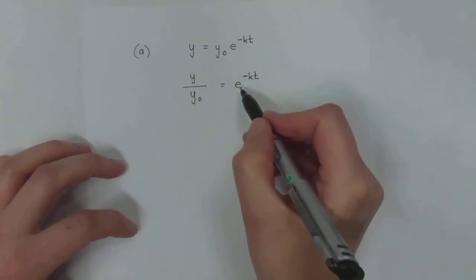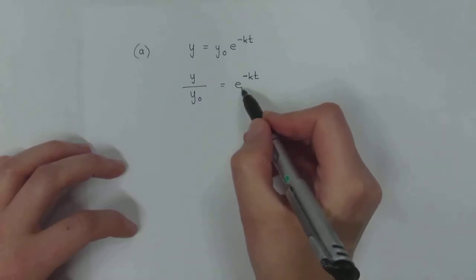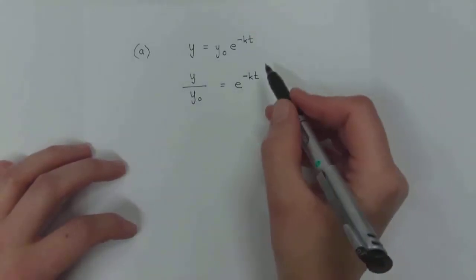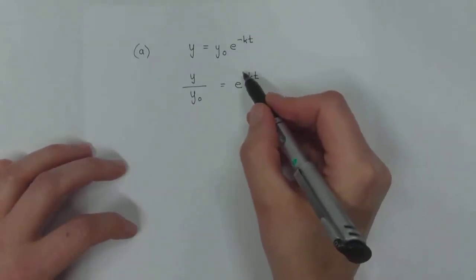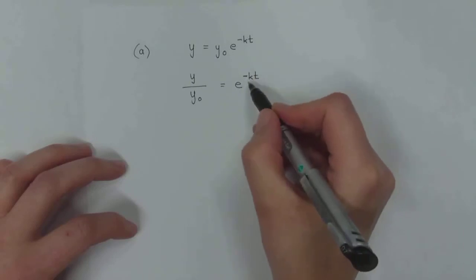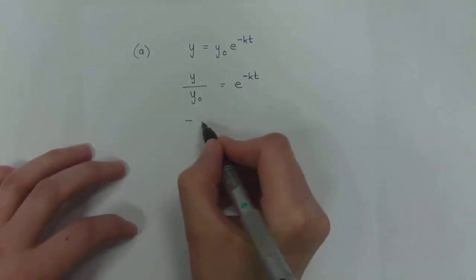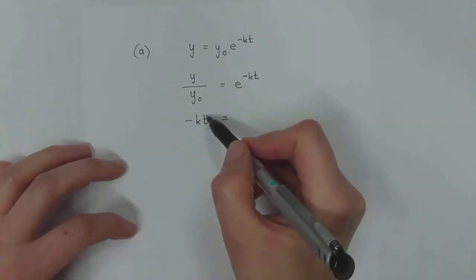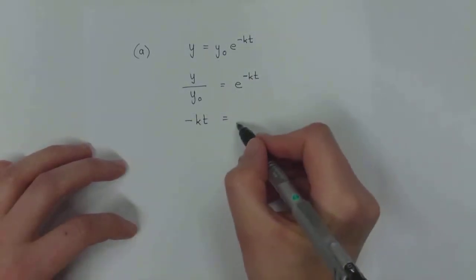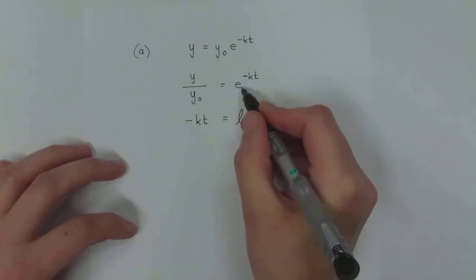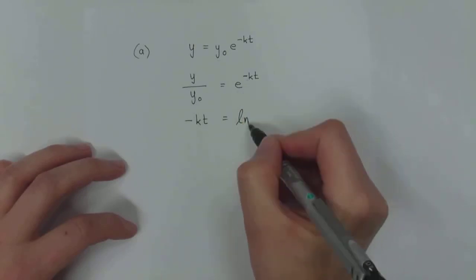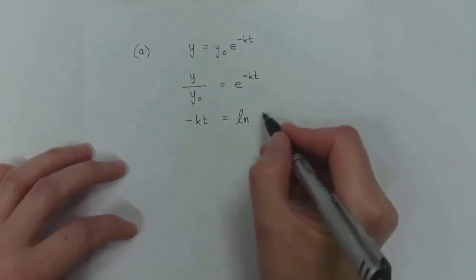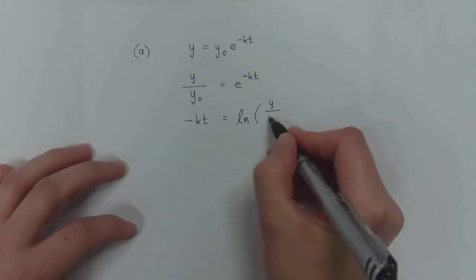And I'm now again going to have to go, and if I want to solve an exponential equation, realize I need to use a logarithm. But because of the base e, my logarithm is going to be ln. So I start off by saying here, this is currently my input. I want to make my input my output, so I want to say it's minus kt. In order to make my input my output, I need to use the inverse function, which is log, or in this case ln, because the base is e. So it's log base e, which is ln. And then this, the number, goes over here, y over y0.